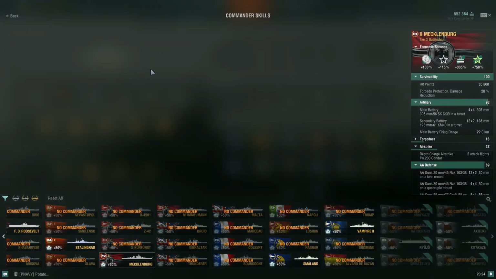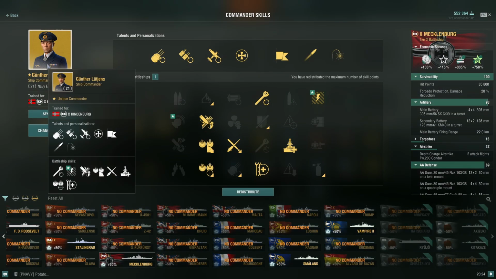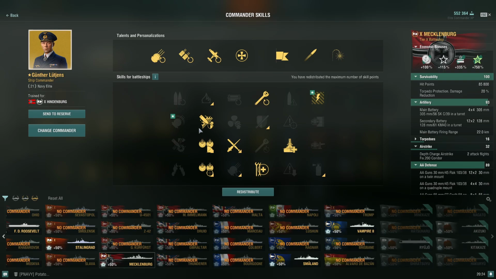Now, Gunther Lutyens with Mecklenburg, this legendary captain, what it does, well, this is actually my build for Mecklenburg, and you can see I specced it fully on secondary, and I'm fully utilizing a lot of the heal potential that Mecklenburg can have.